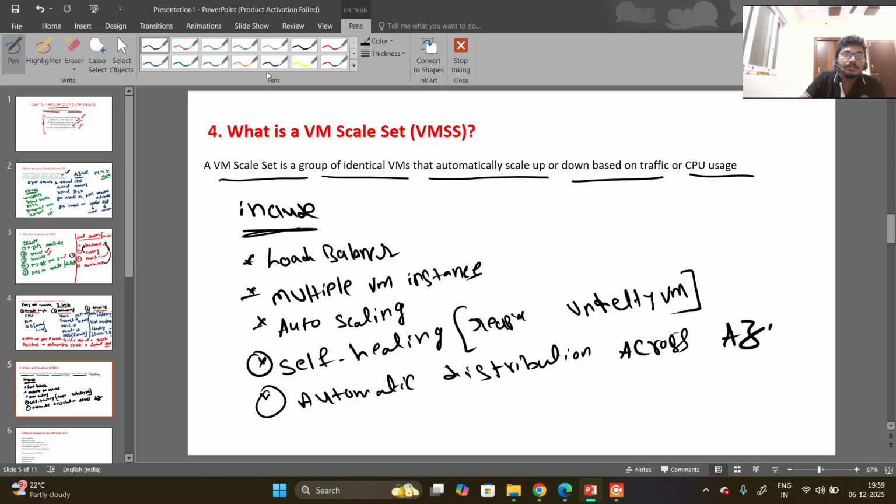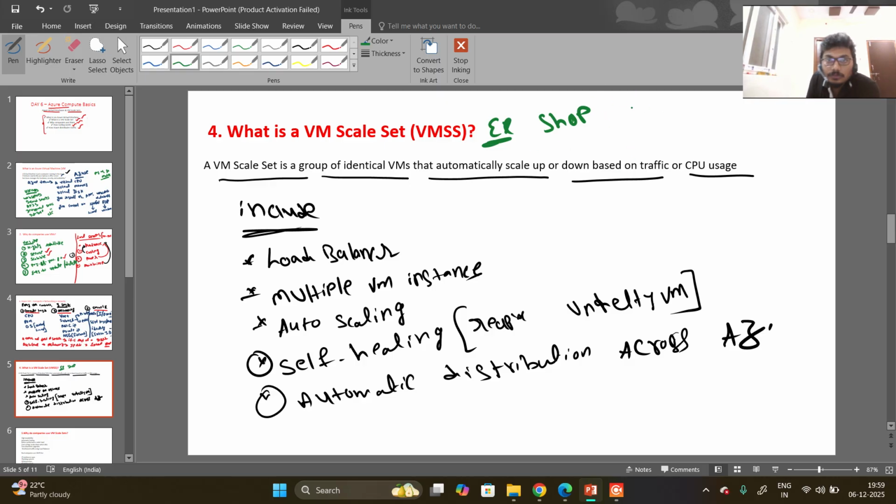For example, think of a VM as one shop. Then a VM scale set is a shopping mall with many identical shops.